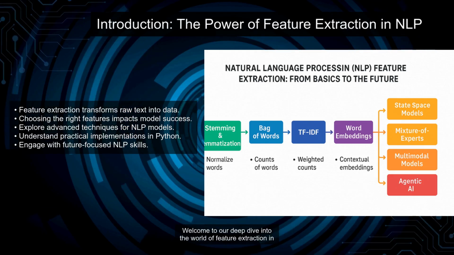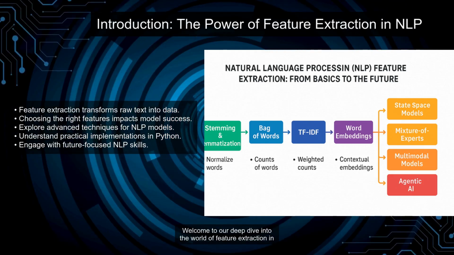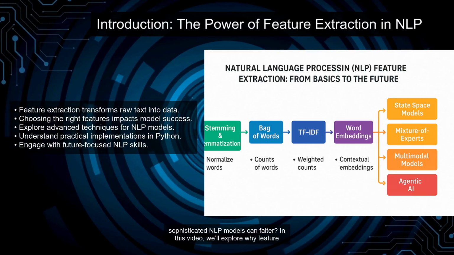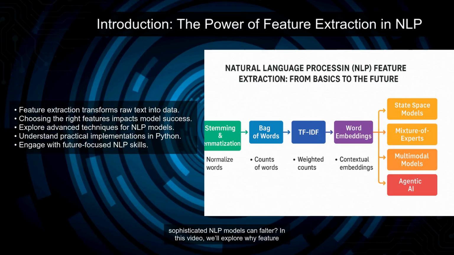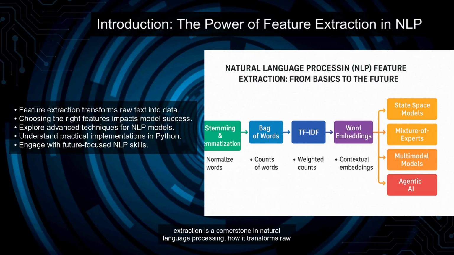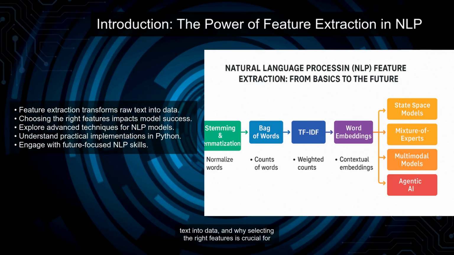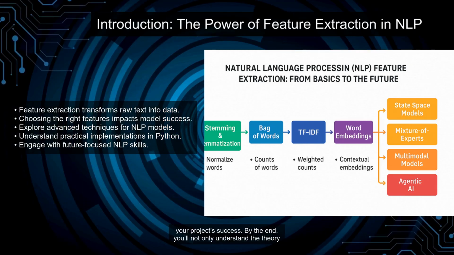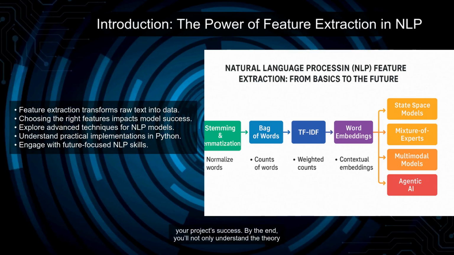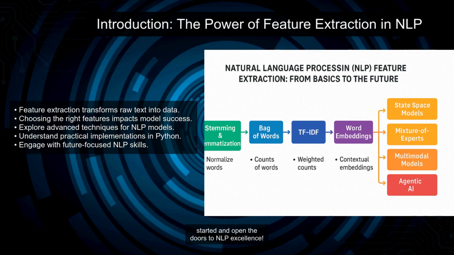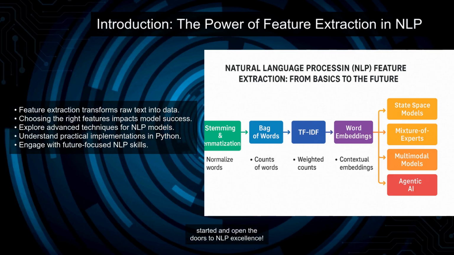Welcome to our deep dive into the world of feature extraction in NLP. Did you know that without proper feature extraction, even the most sophisticated NLP models can falter? In this video, we'll explore why feature extraction is a cornerstone in natural language processing, how it transforms raw text into data, and why selecting the right features is crucial for your project's success. By the end, you'll not only understand the theory but also know how to implement these techniques using Python. Let's get started and open the doors to NLP excellence.